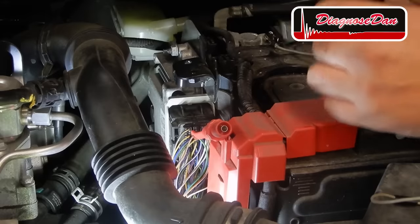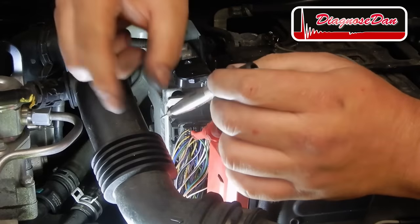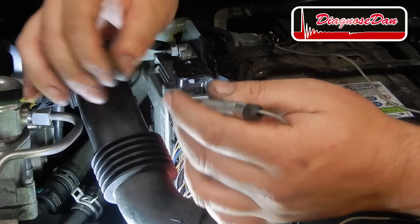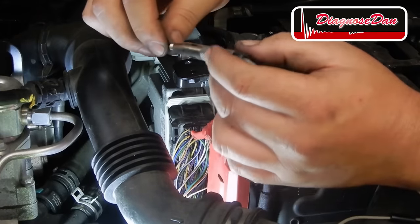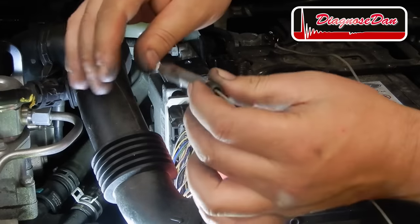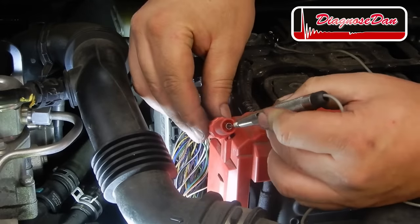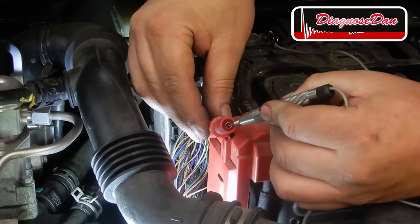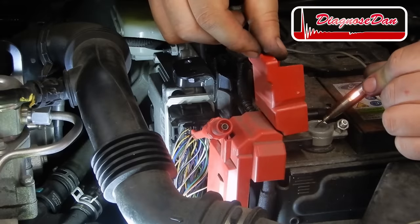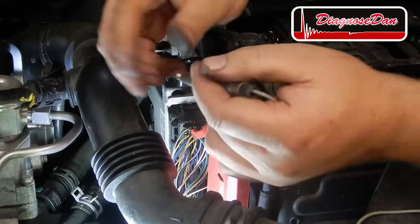The PCM lives next to the battery on this model, and I was able to trace down pin 41, and the wiring color matches the one of our wiring diagram. I had to use a piercing tool, and if the circuit up until this point is okay, my test light should light up. And it doesn't. So let's check the test light. And the test light works. Let's check again. Nothing.